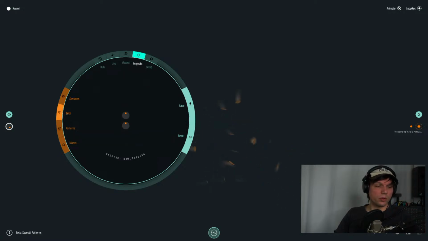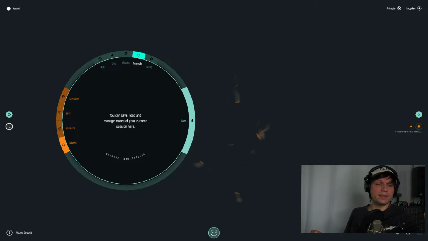This way you can also save a pattern, which is really interesting when you make a composition. You can also save a pattern in the free version and then also load whole patterns in the free version. But what is really interesting is that when you have a composition in the pro version, you can just save a pattern and insert it in any other composition you did. You can also save and load mazes. And this is what I will talk about now.